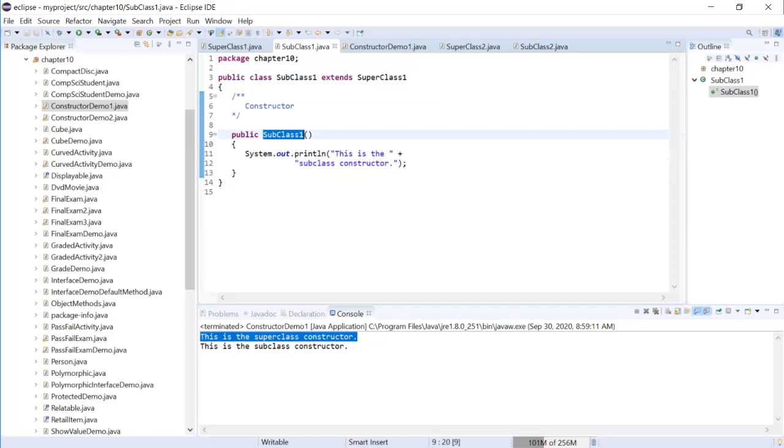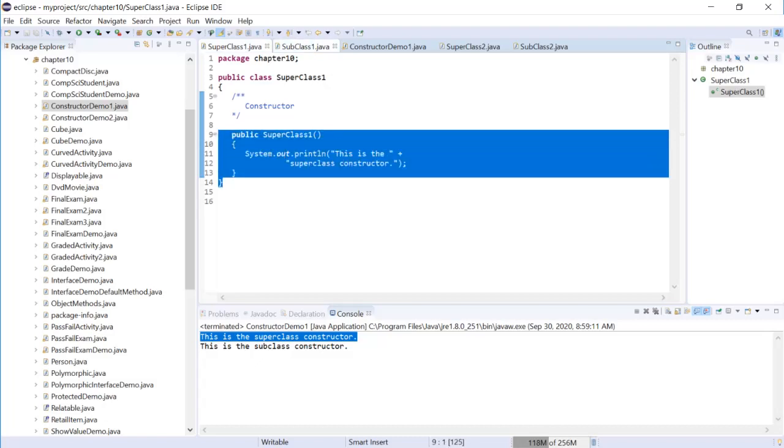The superclass has its own fields and methods, so you need to allocate memory space for the superclass first before you can add another memory block for the subclass's fields and methods. That's why you are running a non-arg constructor followed by subclass, although you never explicitly call the constructor.